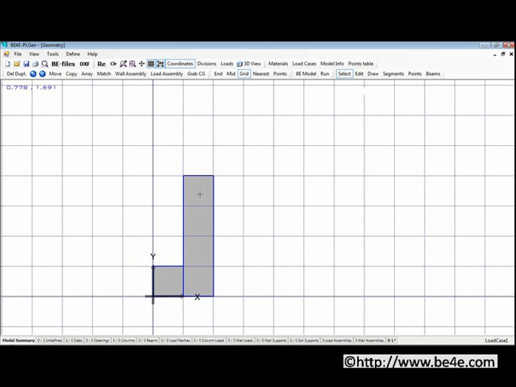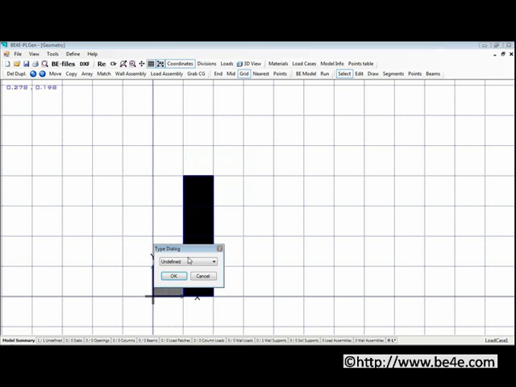I'm going to go to the select mode and define it as a wall support. Select the column. I'm going to define it as a column. Now, considering the number of divisions of each, we already know that the column has one division and the default for the wall is 4. Just to make sure, I'm going to toggle on the divisions button, and as you notice, the divisions on the wall are 4, and the divisions for the column is by default 1.